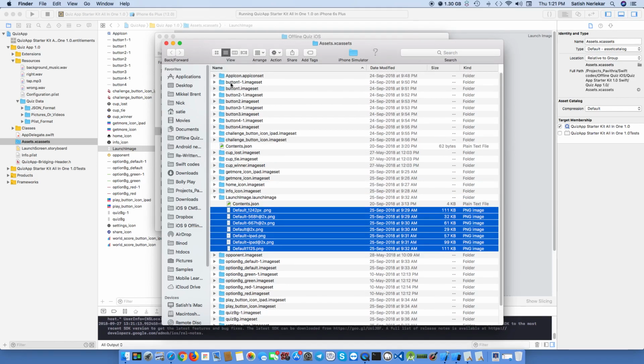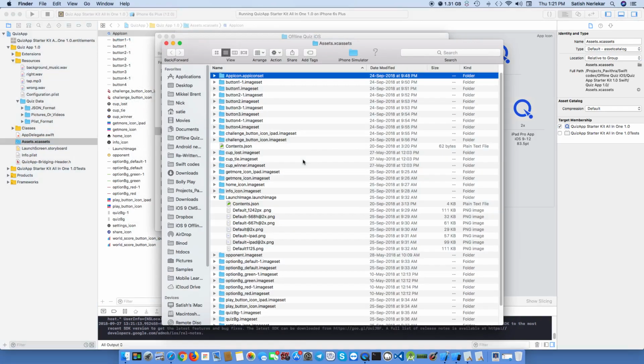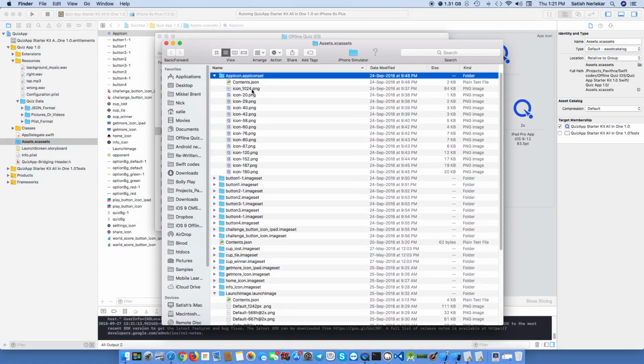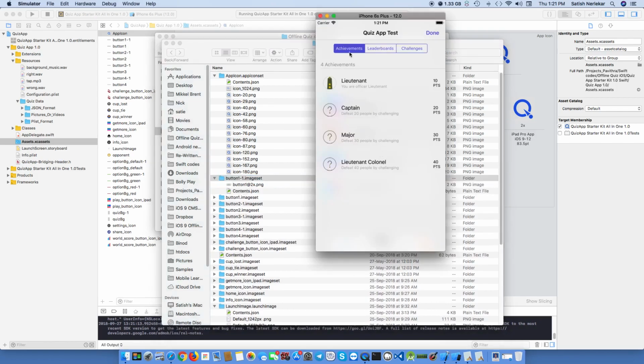Similarly, we have app icon, so you can select here and say show in Finder. With the same name and same size of the image, you have to replace all these icons for replacing your app icon. For the rest of the images, you can replace them.